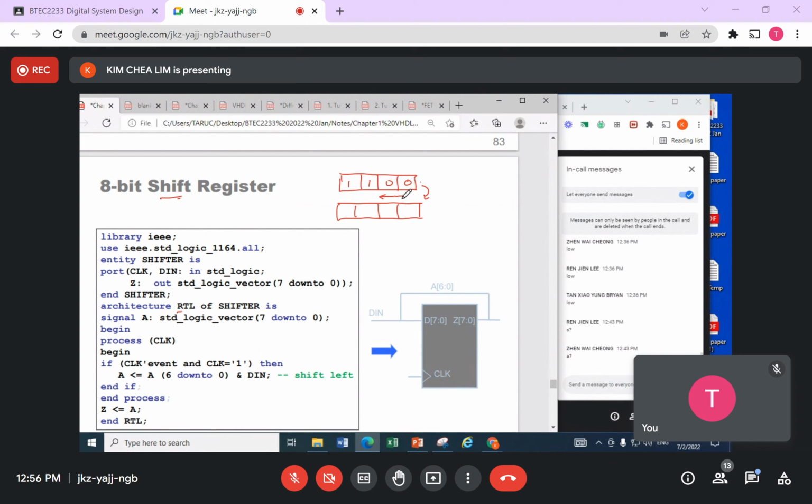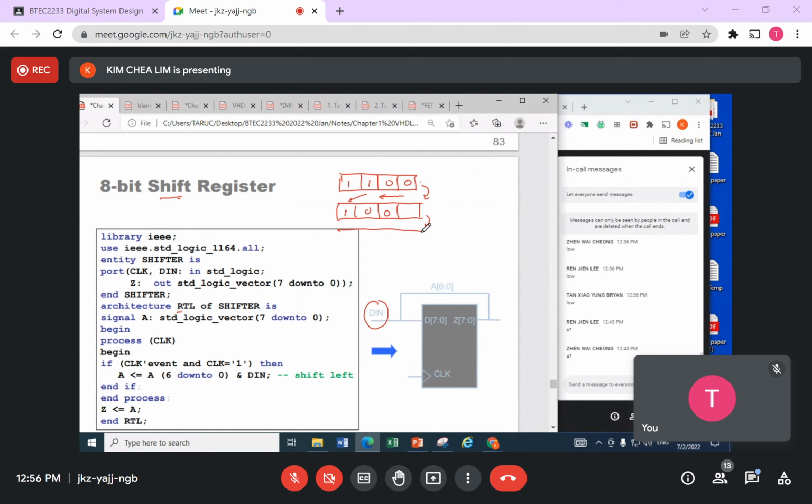Right shifting. So you are going to find the signal moving this way, right shifting. So what we are going to do is we write a program so that the signal moves. This one comes to here. This one comes to here. This one comes to here. This one here is going to be filled in with a new data. New data, in this example here, is our D in, data in, D in. All right. So after one clock pulse, you get this.